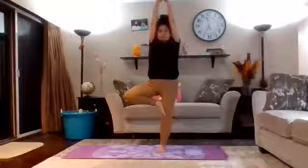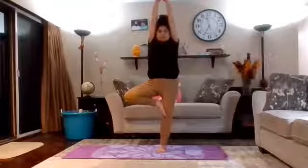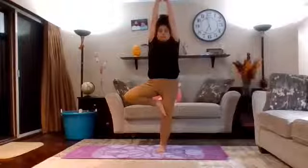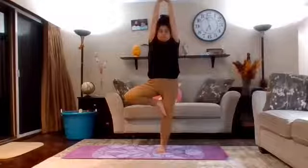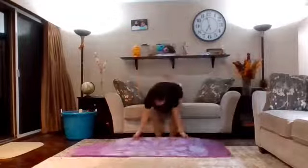10, 9, 8, 7, 6, 5, 4, 3, 2, and 1. Exhale, release. Now, left foot to the right thigh.